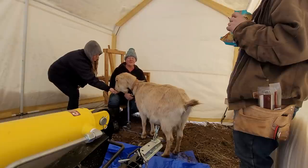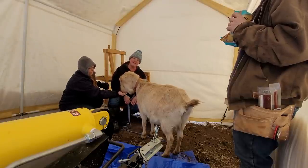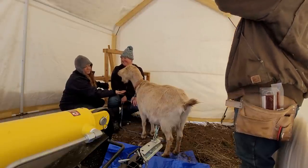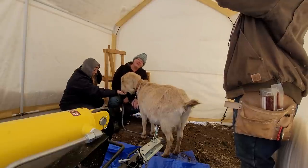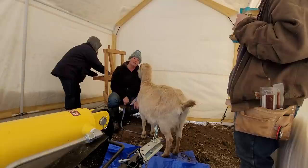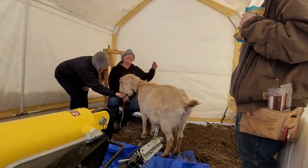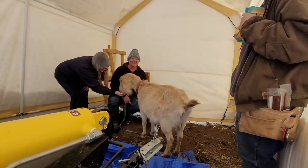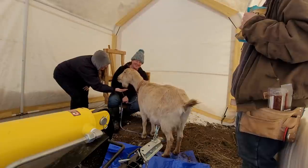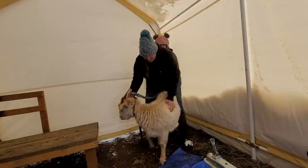So this was the very first goat that Kim has ever pulled blood from, and Chiba did amazing. Kim actually did really good too. I've done lots of humans, but goats are a little different. So my recommendation is, if you can get a nurse, an RN, an LN, a doctor, somebody that can do this kind of stuff to live on your farm with you, you'll be doing way better than the rest of us that have had farms that didn't have someone, and you have to go to the vet or learn how to do it yourself. We've got one more goat to do. That's fair.